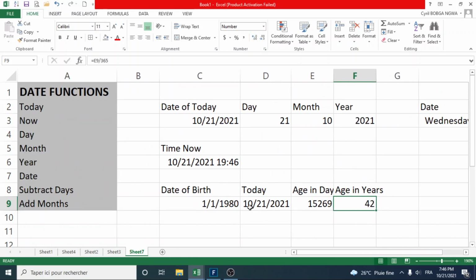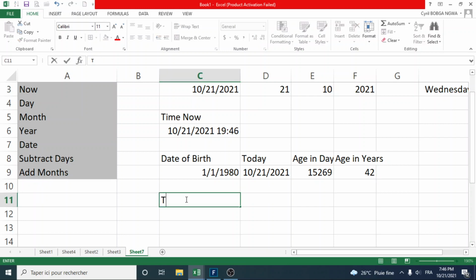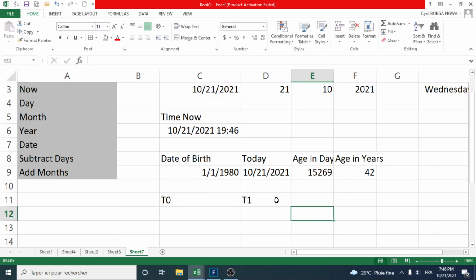Now, to be able to play with months, let's try and see. So I'll show you a function because in Excel, this subtraction mostly works for days. But if you want to work with months, let's just say you have a project, let's say time 0, T0, then you have T1 at time 1, then let's just say T1, T2, T3.